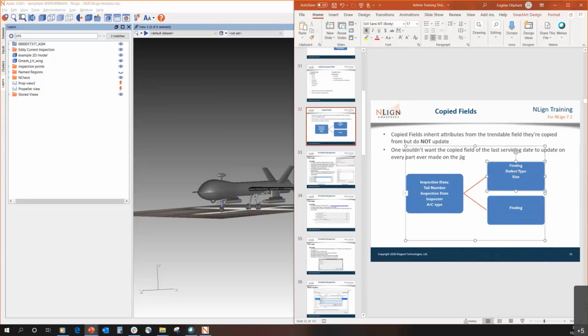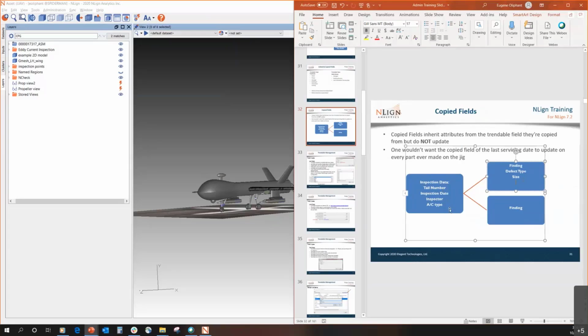right? So I would argue, in this case, all of these are probably going to be linked fields. If someone comes back and says, "Oh, whoops, I accidentally had the wrong tail number or the wrong inspector on here," then the children would update directly. There's not a ton of instances where a copied field makes sense. I tried to show one of them where, on the tooling jig, you only want to grab the information as the child is created, right? And then it keeps updating in the future.